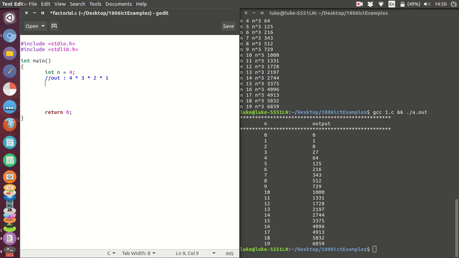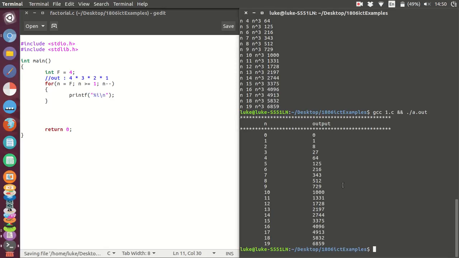So let me have a for loop here that I'll start with n equals the factorial number, n equals f. Whilst n is larger than or equal to 1, I'm going to go backwards this time in the for loop. And then I'm just going to print out these so that I can see what I'm doing.